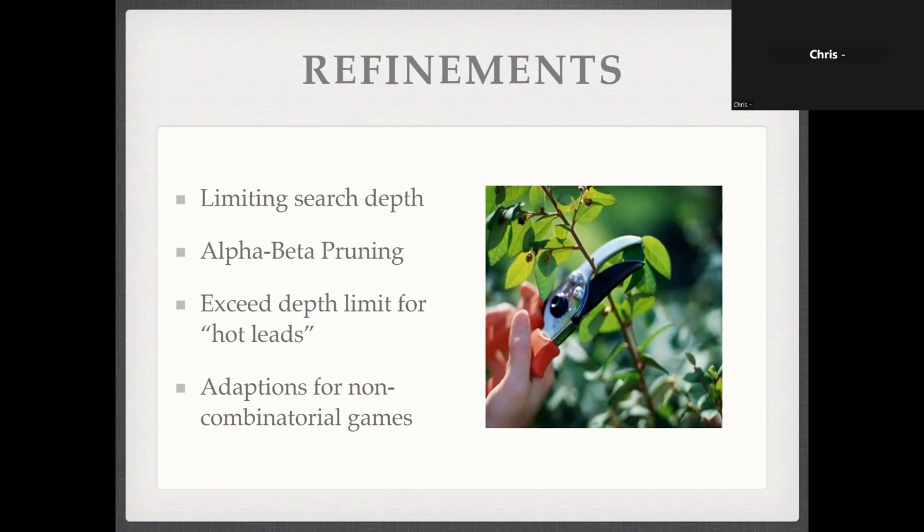And the last thing that I want to mention is the ways that you can adapt this solution for non-combinatorial games that include a factor of randomness, games that include imperfect information. You are no longer able to use minimax to fully predict the outcome. That's impossible as soon as it's not a combinatorial game.